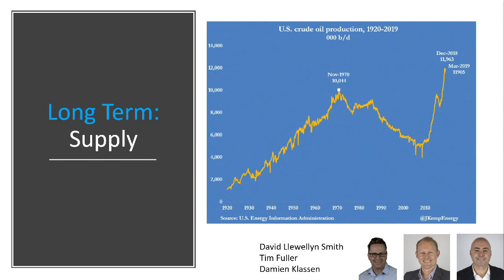Look, the key in this is that it's become the swing producer globally. As Damo said, the former supply elasticity has been resolved by shale. And so as Damo's curves come down and cap the oil price, in a normal situation you might think that actually could be a bullish story for the oil price. But nobody invests, and demand isn't falling that fast. Because shale has come in with this quick-fired solution where it can turn on and off really swiftly, it's become this other supply curve sitting on the price.